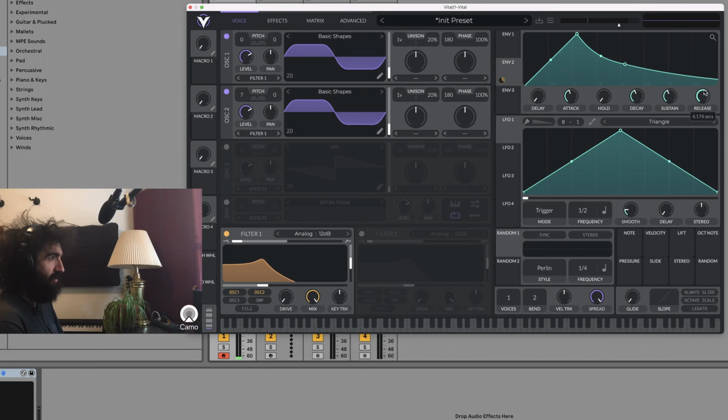So now it's slow, see? Slowly moving back, but we probably want that quicker. And then again, we could use the decay to make how long it's going to go down to the sustain level.